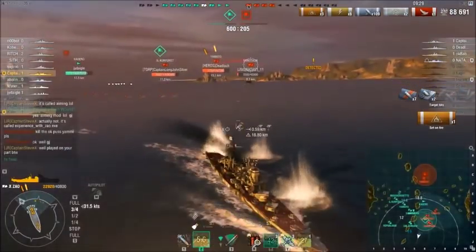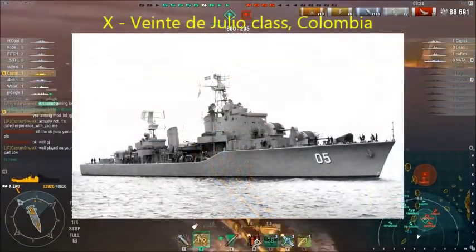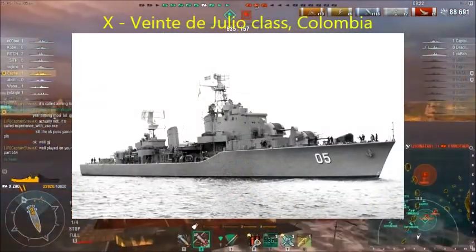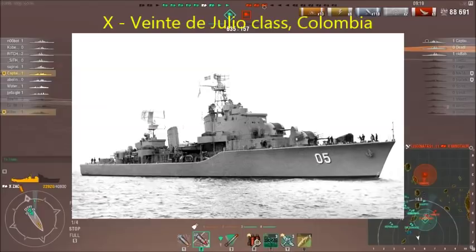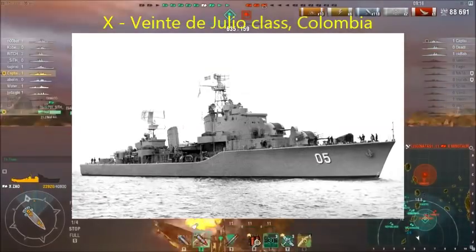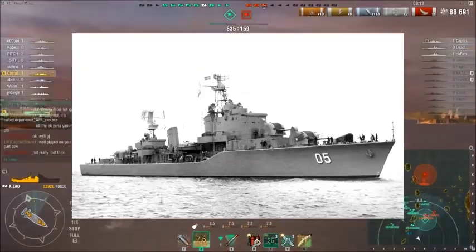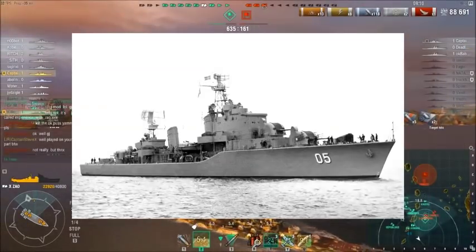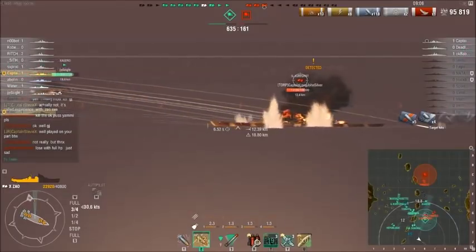This ship was the Colombian Navy's Veinte de Julio class. Built in Sweden in the mid to late 50s, these two ships, Veinte de Julio and Siete de Agosto, were modified versions of the Swedish Navy's Halland-class destroyers custom-built for Colombian service, and they served in the Colombian Navy from 1958 to the mid-80s. First impressions are pretty promising, it must be said.